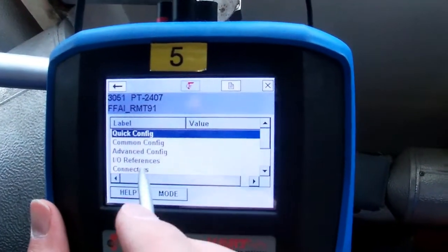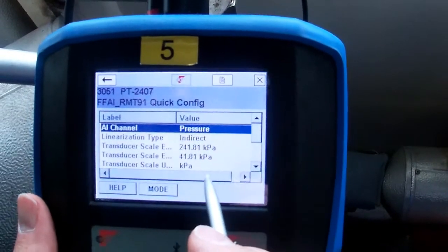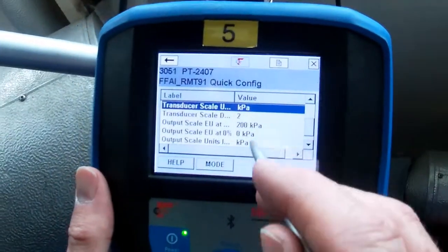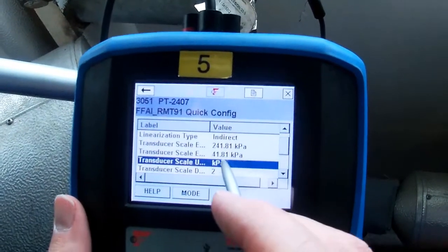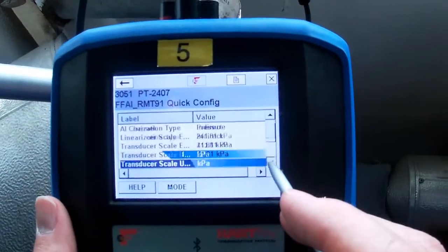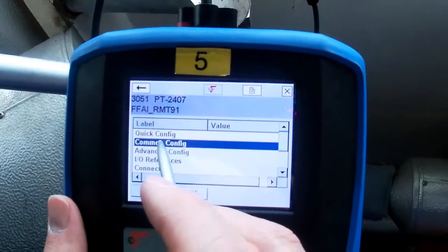Let's open it up. Let's do a quick config. Okay, there's our scaling for our transducer. You can see it's 0 to 200. In this case, we've got it scaled from 41.8 to 241.8. The reason we're doing that is because we're getting rid of the head, so it'll actually read 0 to 200 kPa. There. Common config.